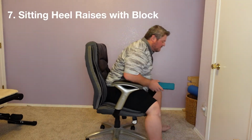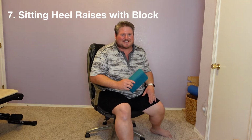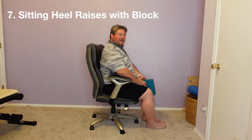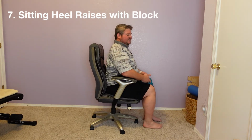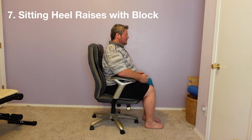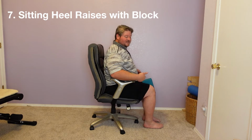Okay, heel raises with block. If you've been doing the first routine, you're going to be familiar with this exercise. So with this one, I'm going to take this block, put it between my knees, and squeeze it with about 50% of my strength, medium strength. I'm going to lift up from the hips. Now, this is very important.